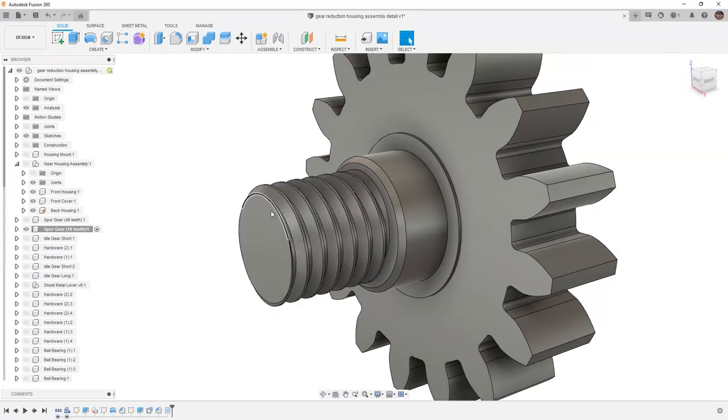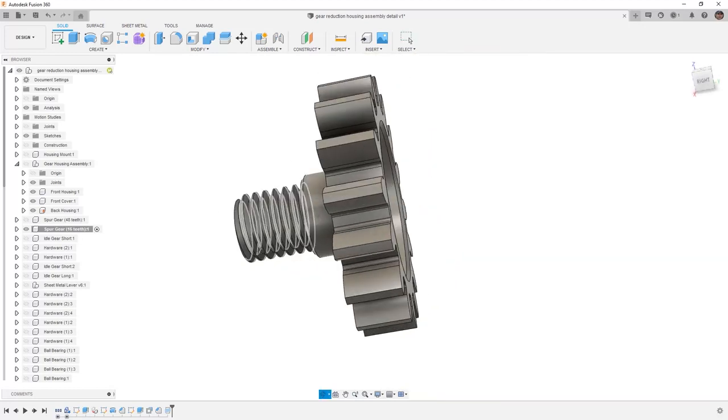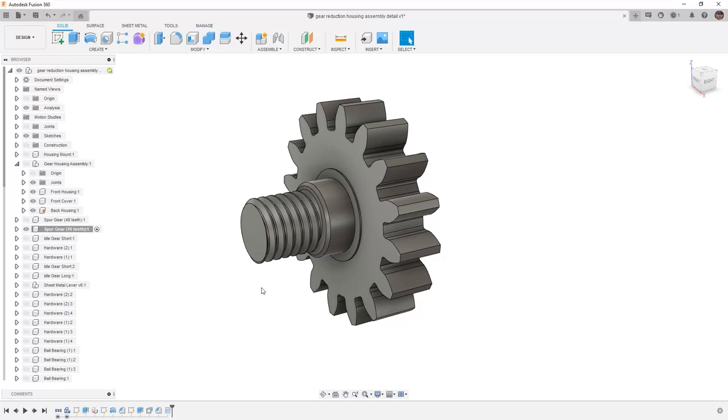Now you can see that the thread does come all the way out, and if we need to create a chamfer on the front of it, we can do so with a revolve cut, or we could add the chamfer back if needed. For this example, however, you might not want a physical thread. You might want just a cosmetic appearance.